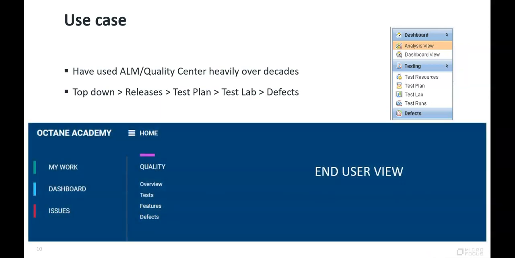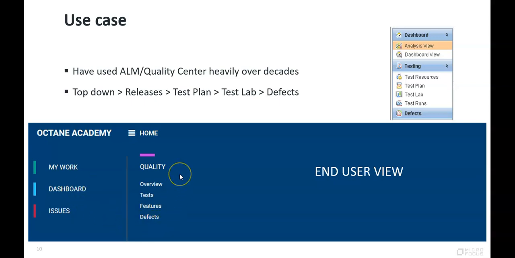A more quality-focused approach is where users in Quality Center were using release, test plan, test lab, and defects, so no requirements. It was this view. For those users, quality will be enough. They have the test plan capabilities by designing the test cases here. They have all the execution possibilities as well as the defect management. This would be enough. You could potentially add the issues module and the dashboard module here, but not needed at all for the majority of the end users.